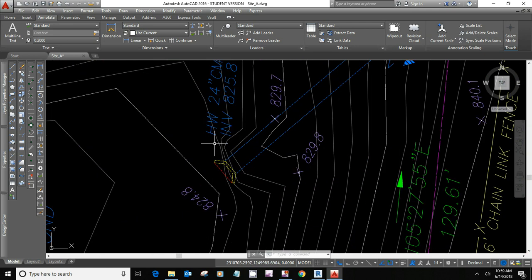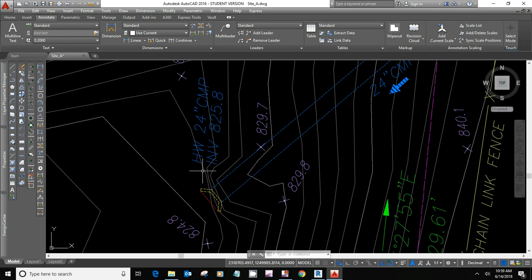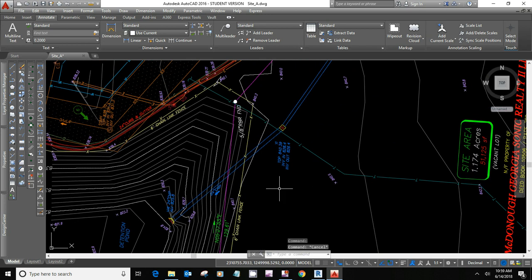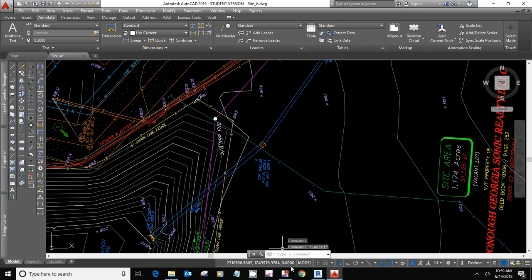Okay. And this one down here, the head wall, 844 minus 826.8, 17.2 feet. Okay. That'll keep me from jumping back and forth.